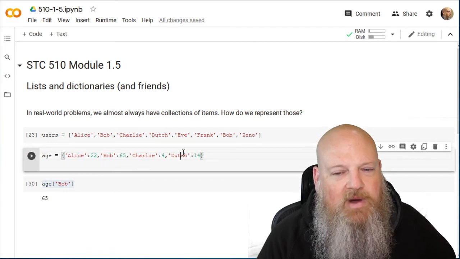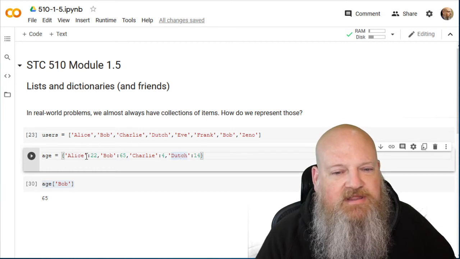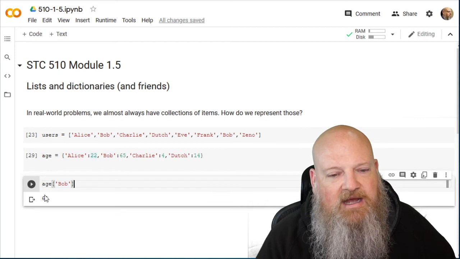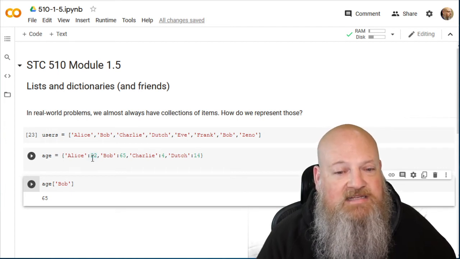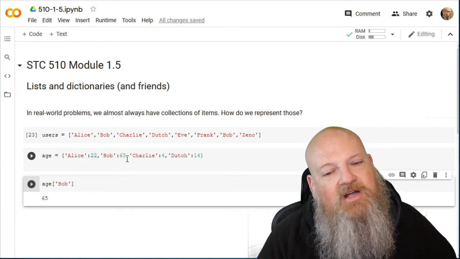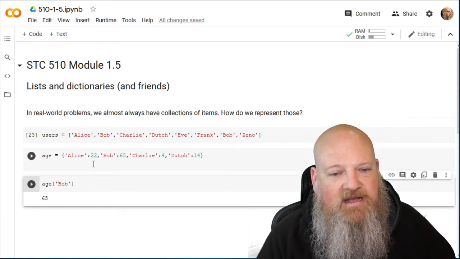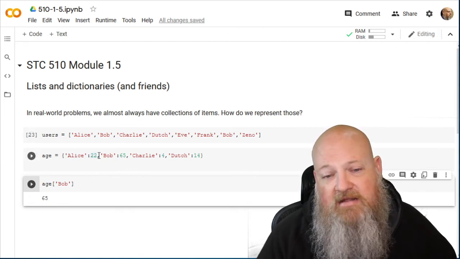In other words, you can only have one of them and have this work for the string. As with the others, these can be anything. We could have this be, instead of age, partners, for example. And Alice has Fran as a partner, and Bob has Claudette as a partner, or whatever, right? Like this could be string to string. It doesn't have to be that. Or it could, in fact, be from string to a list. And that happens quite frequently.